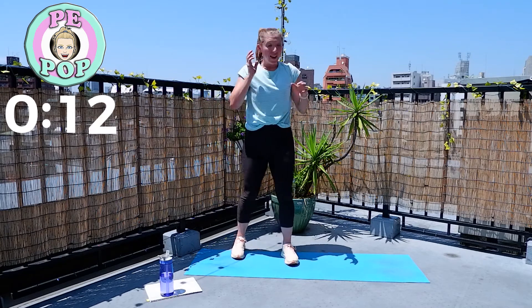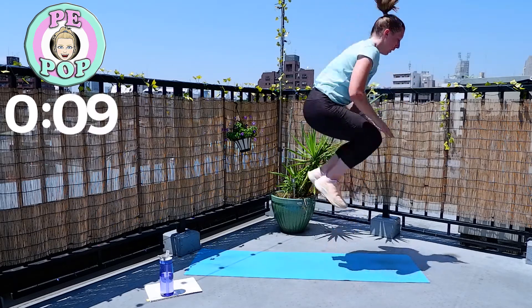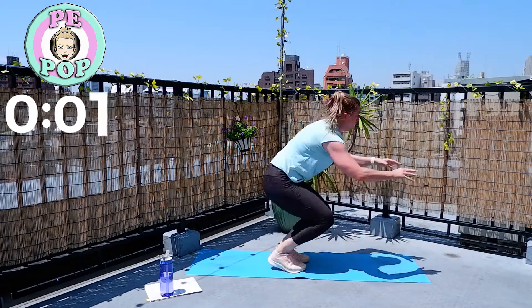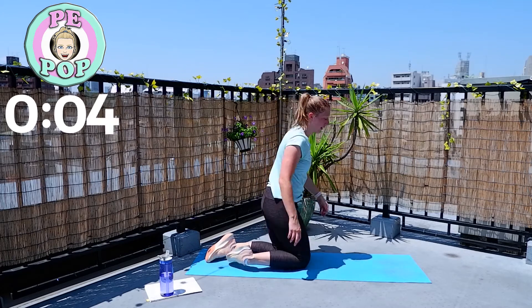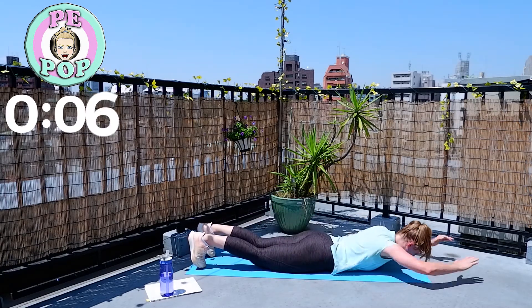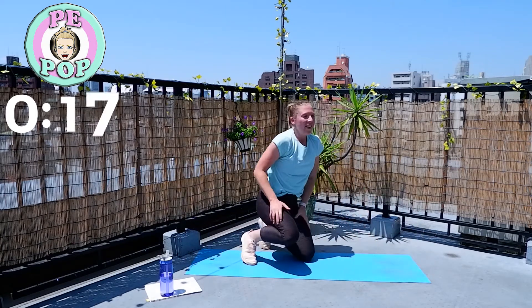Fantastic — we're on to our last round. This is going to fly by, the finish line is here before you know it. Right, 10 seconds on each — burpees with a tuck jump. Set those goals, push yourself. Just 10 seconds, let's get a few reps in. Let's go, keep the good form, push yourself. Well done — it's flying by. Okay, just a few reps, keep the intensity, work all the way through those three beeps. Well done. Okay, push-ups with the front reach — let's try and fit a few reps in. Don't let the intensity drop. Begin. Come on, you can do this — it's not meant to be easy. Resting.